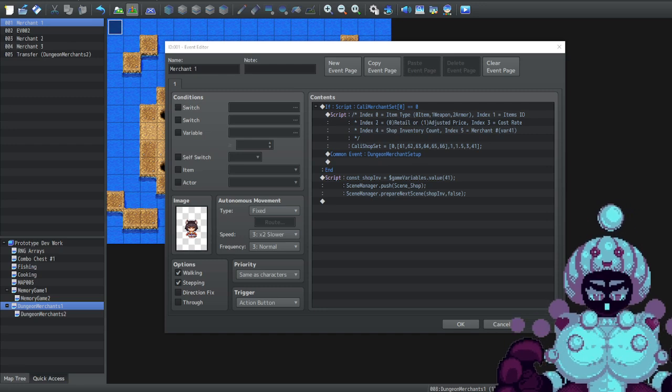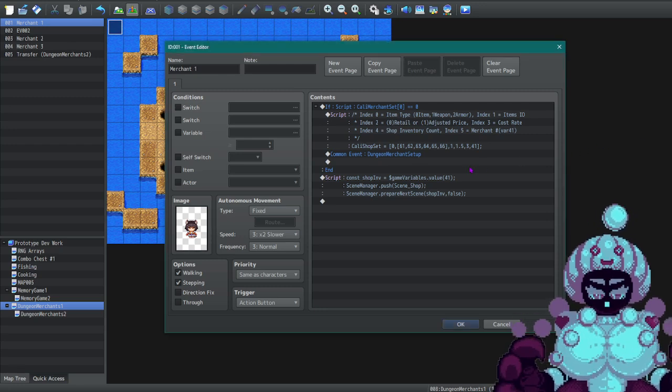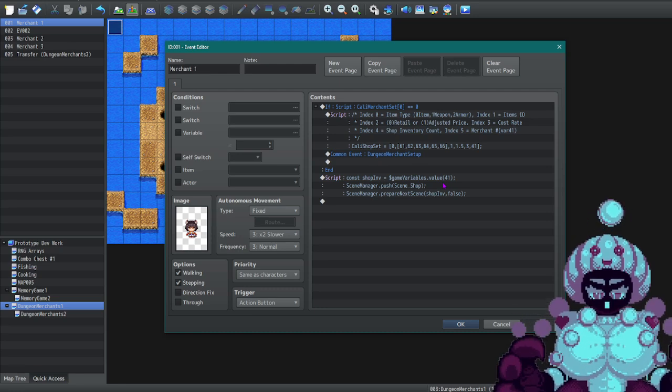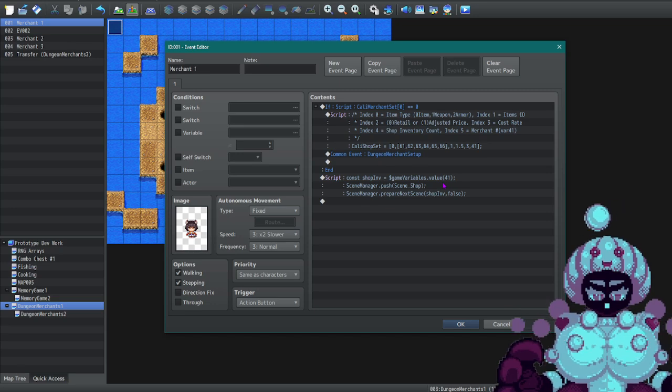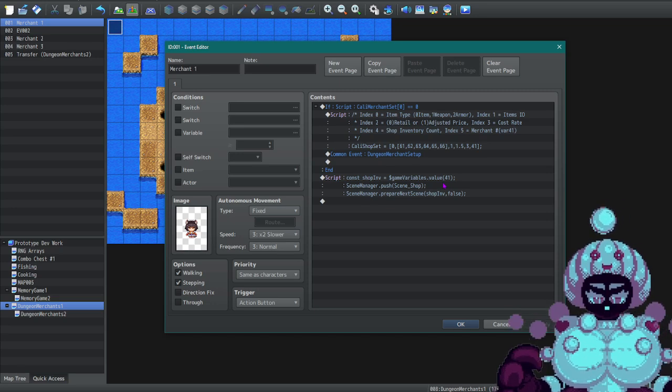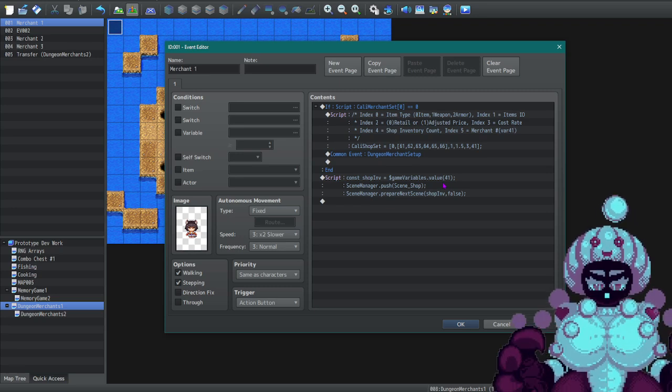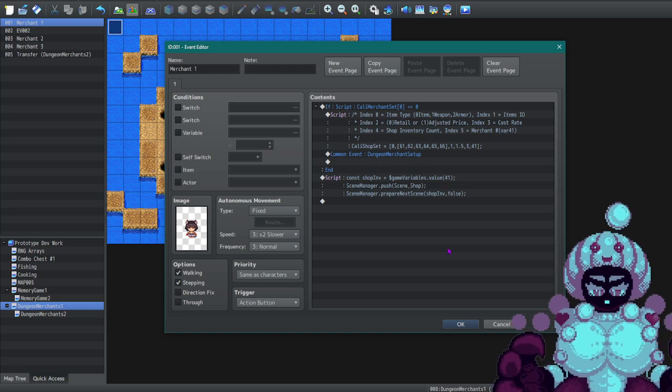So is it a weapon, item, or armor? The 0th index is the item type. The first index is the ID. The second one is whether you want it to be a retail or adjusted price. And then the third one is the adjusted price that you're looking for.